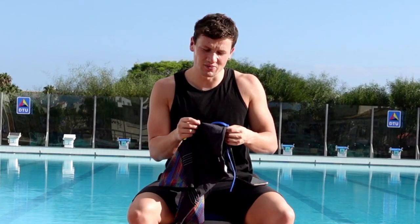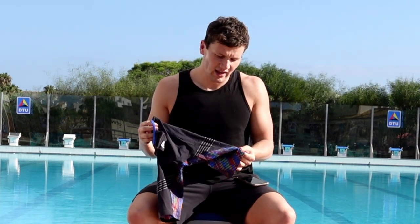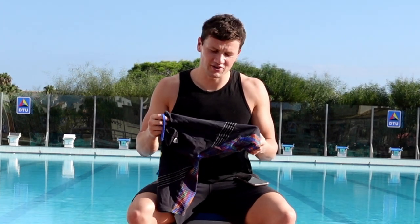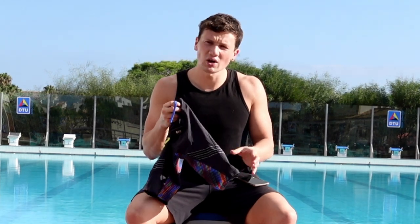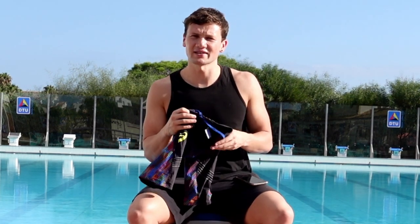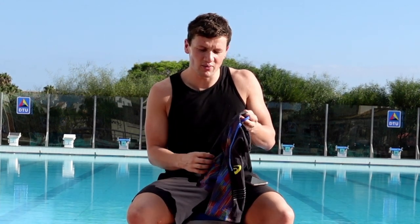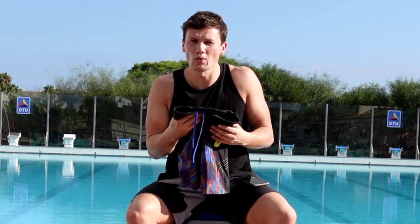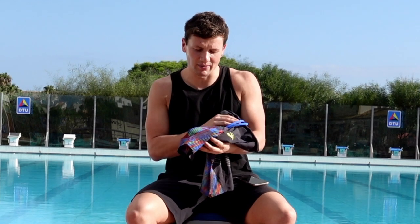The material feels really odd — it doesn't feel like a training jammer, but it doesn't feel like a standard race jammer either. It feels a little thicker, a little smoother, less papery and thin in texture, and it doesn't strike me as something that's going to be super fast for racing. While it doesn't seem as hydrophobic as most TechSuits, you can see air bubbles layering around it underwater, but after a longer swim it remains wet and damp without that immediate dry effect some other suits have.